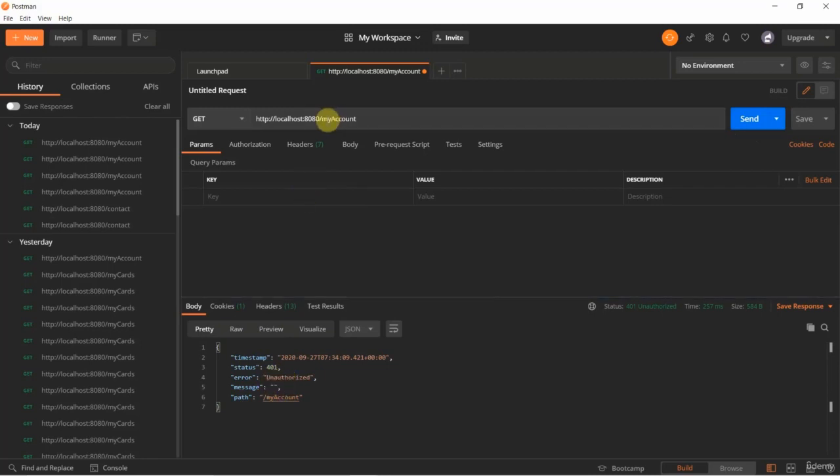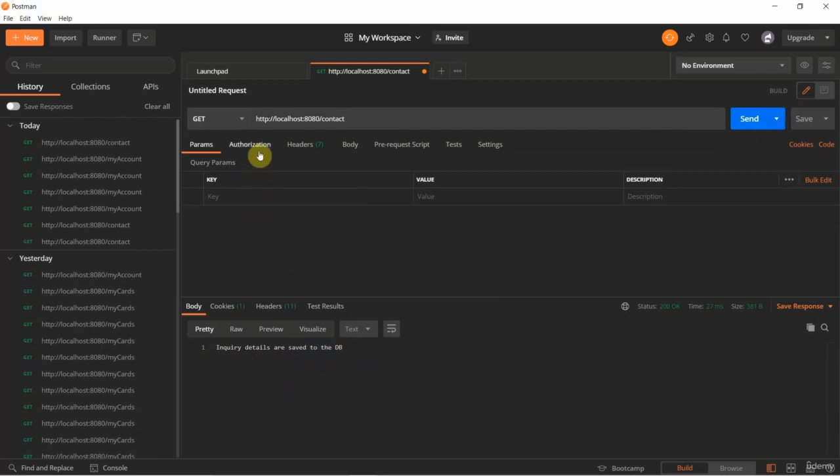But now I will try to call contact, which does not have any security. You can see here that without any authorization details also I'm getting the response from the backend layer. Similarly, the same will happen for notices as well. Here you can see the response. Here are the notice details from the database.